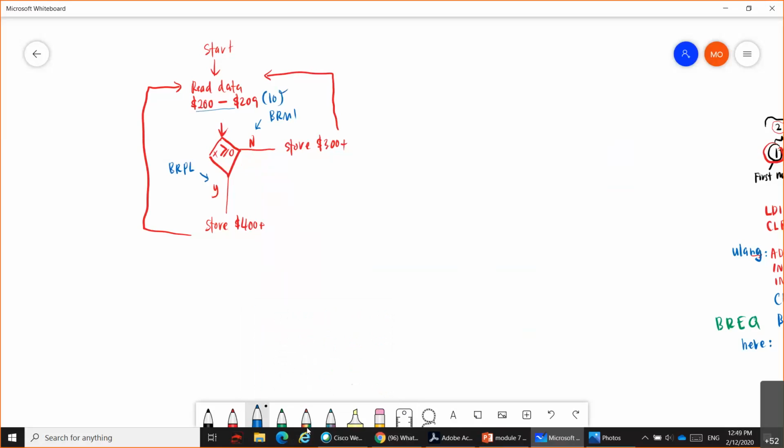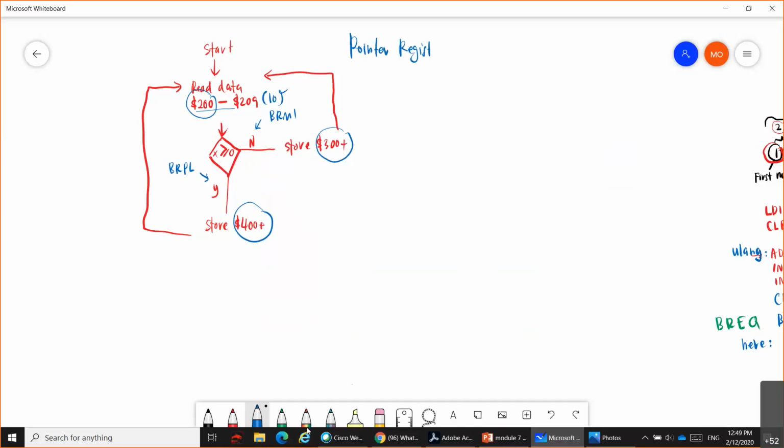Okay, so what are you going to do? Macam mana kita nak buat? Because this question involves the memory addresses 200, 300, and 400. So in this case, why not we use the pointer register? Because this question involves memory addresses, so you are going to use the pointer register.